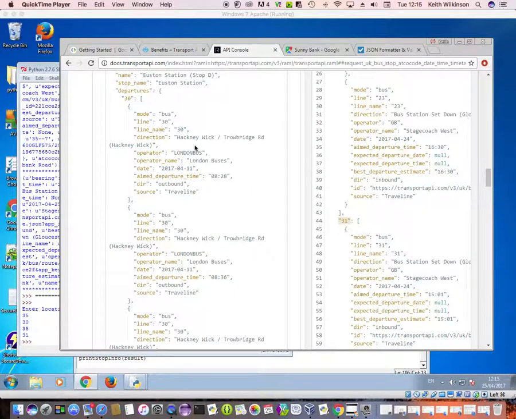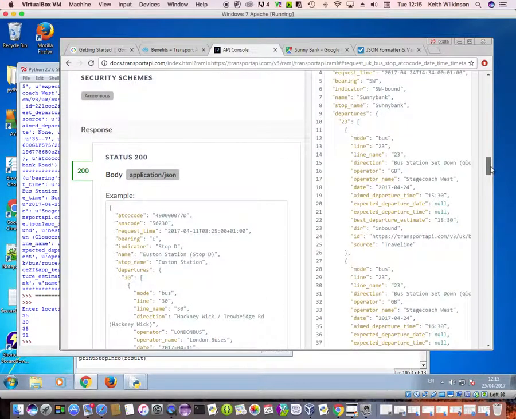We're going to take a few shortcuts now. I'm not going to be playing around with every bus. The idea of this was to find a bus at a bus stop and to produce its route. We know, looking at this, that we've got a bus stop and we've got several different buses arriving at different times, departing at different times.